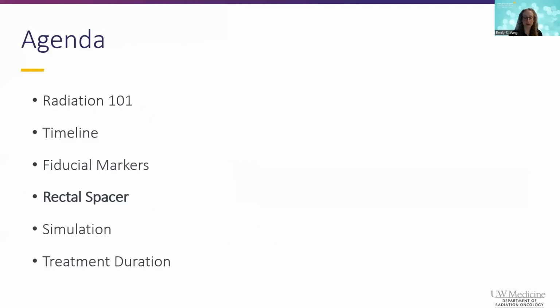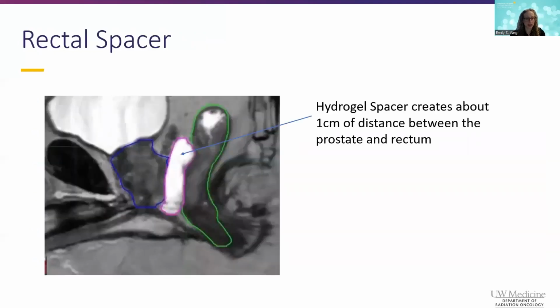And then often at the time when those markers are being placed, we consider placing a rectal spacer, which is also called a SpaceOAR or a spacer. This is a hydrogel that gets inserted using that transrectal ultrasound. There is a needle that gets placed in the perineum. That's the area of skin between the scrotum and the anus. That needle gets guided into the space between the prostate and the rectum. The hydrogel gets injected into that space and essentially pushes the rectum a centimeter away from the prostate. Now, a centimeter for a radiation oncologist is like a mile.